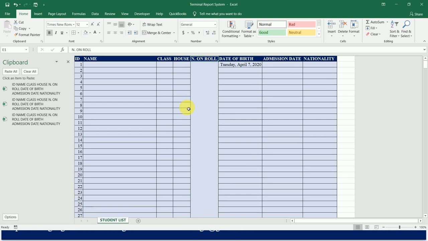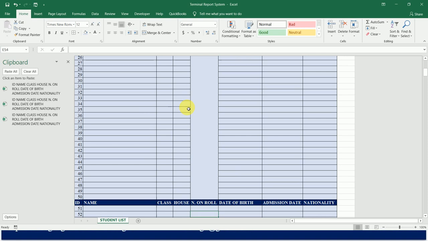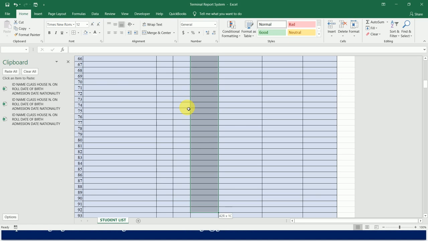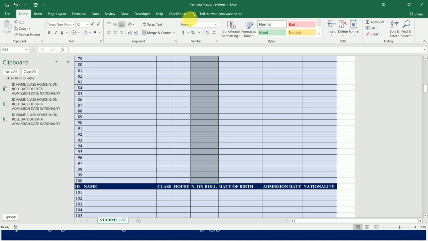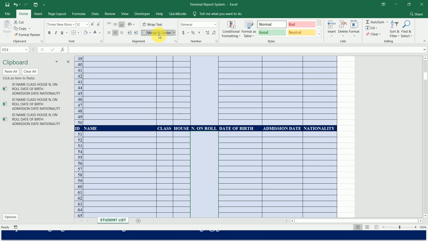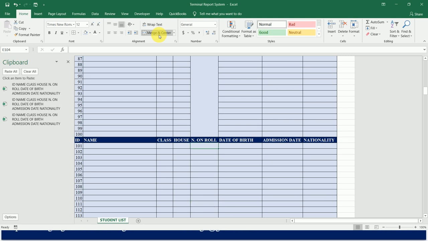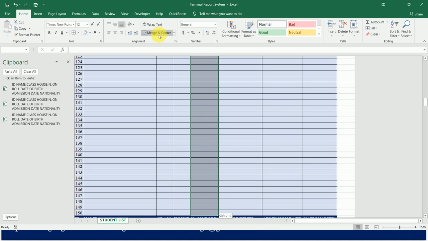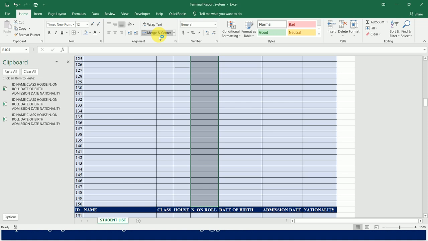Good. So if I come here, we have to put in a formula to count the number of students on this particular stretch, because we'll be using that in our terminal report. So go back up, do it for this as well. Use the Shift and Down arrow key to select. I'm going to do it for all. So enjoy.